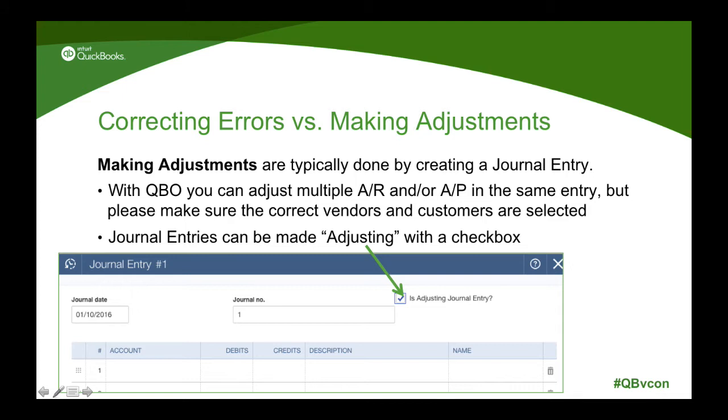So what we recommend, once we are at the adjustments phase, which is when we're kind of squaring up our trial balance, is for us to make the adjustments into a journal entry and click on that little checkbox that says adjust journal entry. A really important piece. That way it classifies it as a separate journal entry, and we'll show you that during the demo section, what that looks like. So just keep that in mind. That little checkbox is important when you're making a journal entry that needs to show up as an accountant level or an adjusting level journal entry.